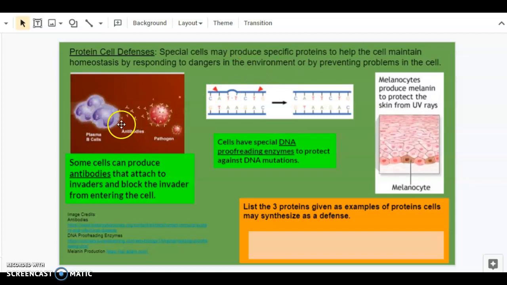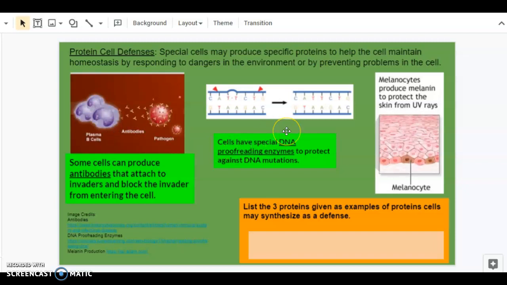Those antibodies are released from the B cells and they act as a weapon against invaders that might cause harm, which we call pathogens. So here we see antibodies being released that will attach to the pathogen and signal other cells to come and gobble it up, or maybe even destroy the pathogen directly. Those antibodies are proteins, and they are produced in the B cell by protein synthesis.